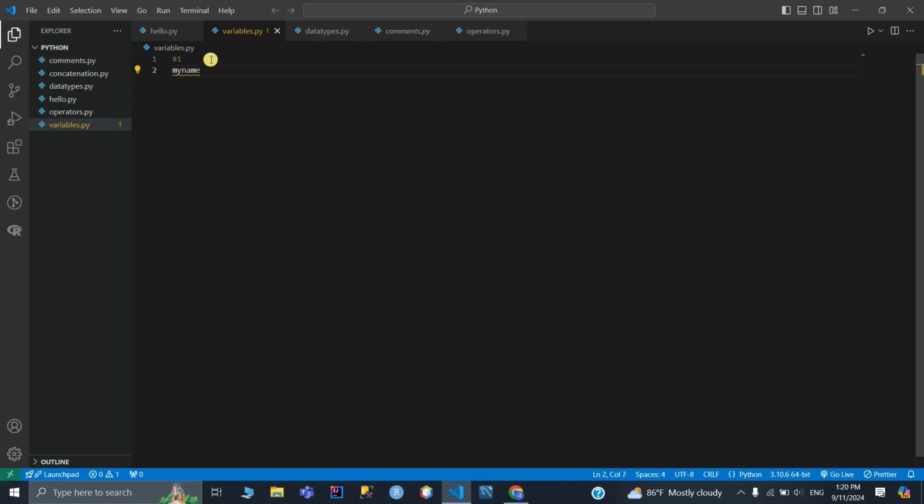In Python, we should not add a space between two words, so we combine the words without adding a space. That's one method of writing a variable in Python.